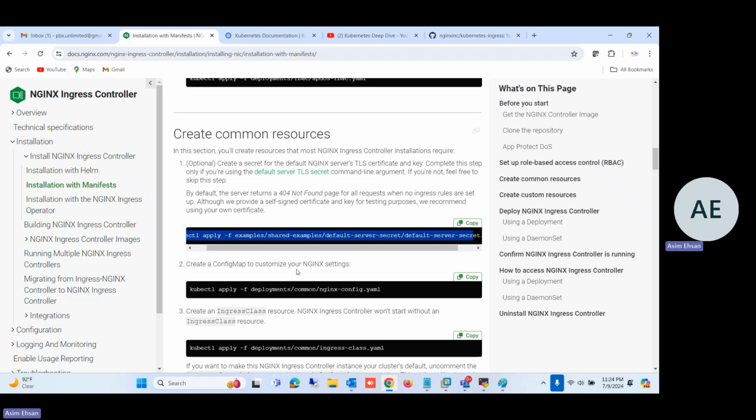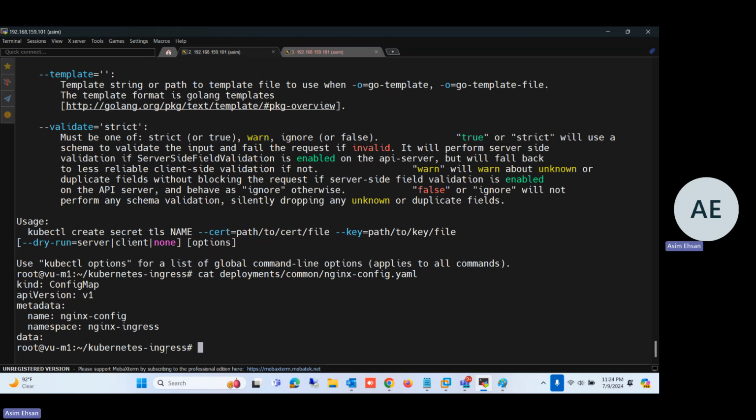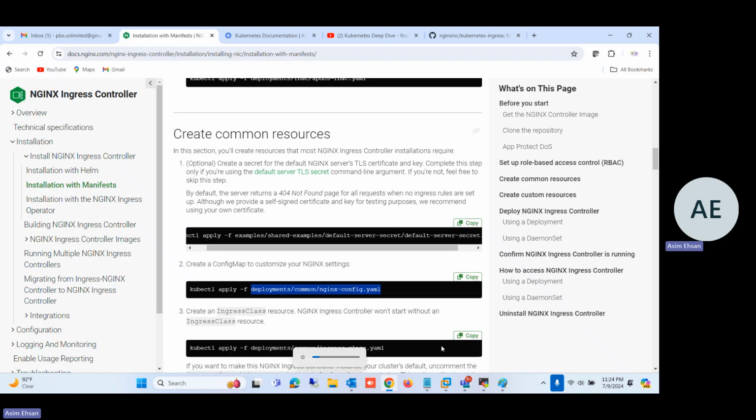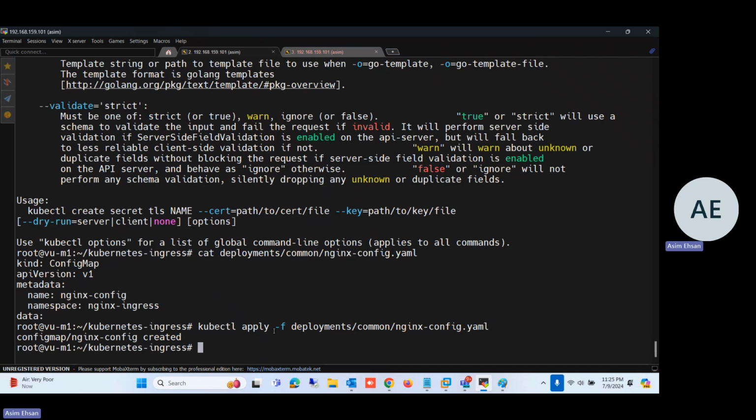Create the config map to customize your Nginx settings. Let me check what this config map is doing. So this config map is empty. There is no data under this config map. I believe this needs to be created for the purpose of some configuration required by this ingress controller.